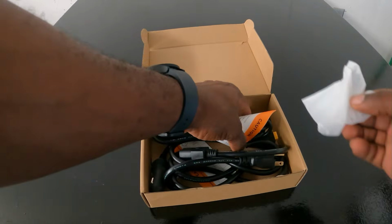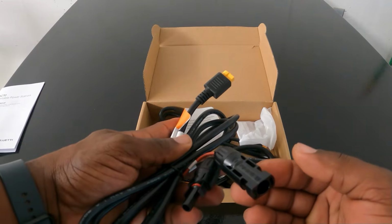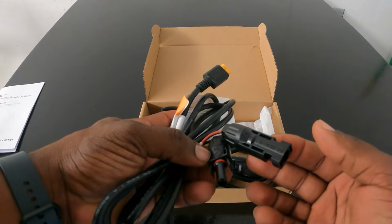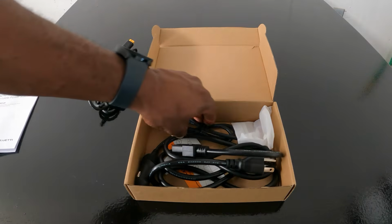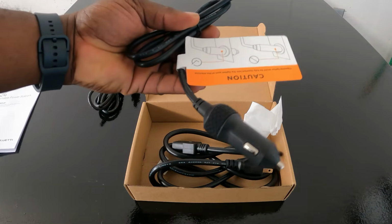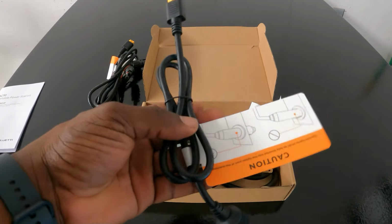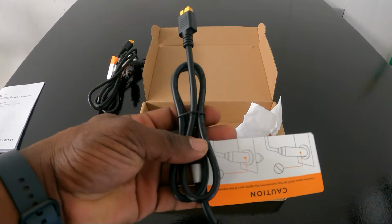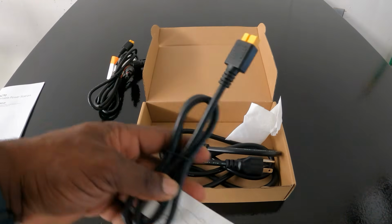Keep track of that. You have your XT60 solar. So you'll be able to charge using solar with this cable. And you have your car charger. Same XT60. You'll be able to charge your portable power station using this from a car. So this would be your 12-volt car charger.